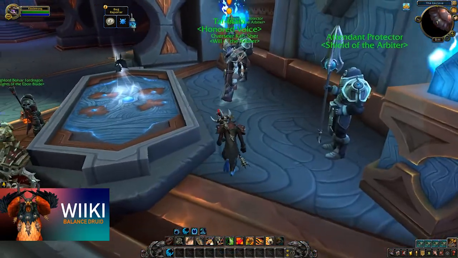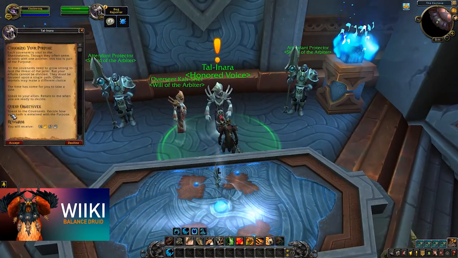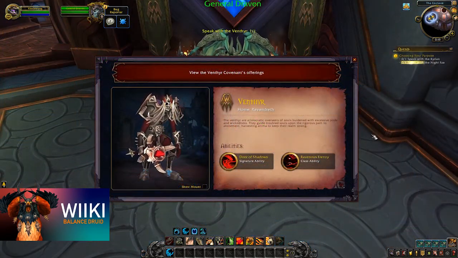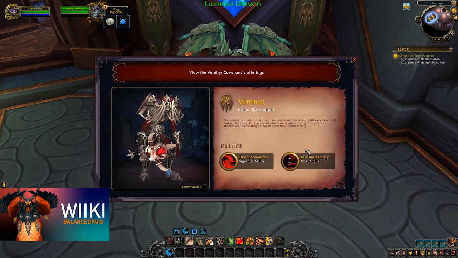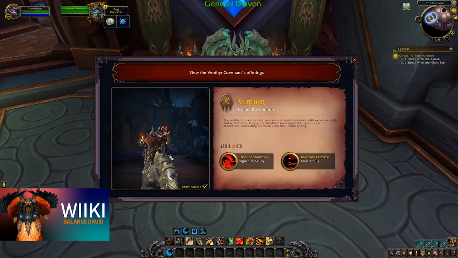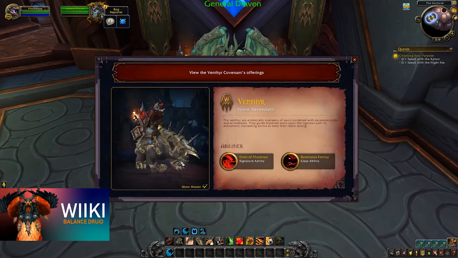Once you're loaded in, pick up the quest from Talanara and she'll ask you to talk to all 4 Covenant representatives. They're found at the 4 corners of this starting room. Each Covenant will have their own card that will show you the special armor, and you can toggle the box to show the Covenant specific mount. It will also list out the 2 unique abilities you get with each Covenant.